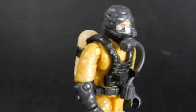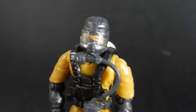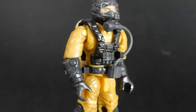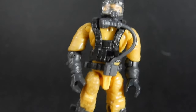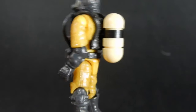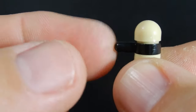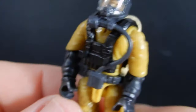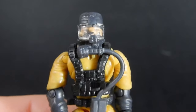Here we have the next Hazmat Trooper. He has a little bit of a different head mold with a glass visor that is removable. There is a breathing mask with a hose that attaches to a little box on the belt. The tactical vest and backpack straps are the same, and the sculpt and coloring are very similar. This guy however has an air tank on his back that is brick-built — four pieces: two little round pieces, one on either end, a one-by-one round stud with a peg, and a double-sided stud that clips together and pops right into his back. It's really well done — cool to have an actual build rather than just a preformed piece. I like this guy, he looks really good.